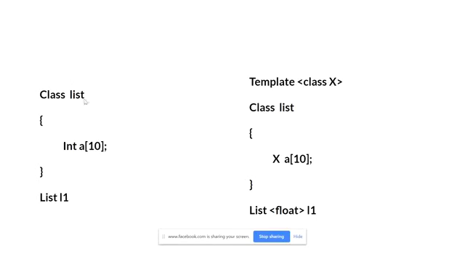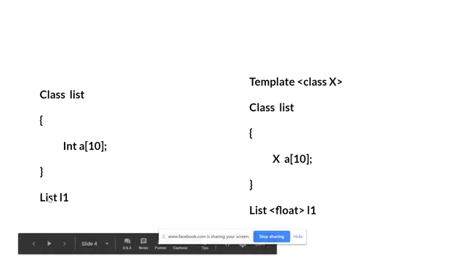For example, I can take this class, which is named list. You must have some idea about classes; I won't be going into much depth on them. This is a class list, and in it there is a member called A, which is an integer array with a size of 10. That means this array is only of integer type, and only integer values can be taken by it. No other values can be included. Now I close this class bracket. So this is my class definition.